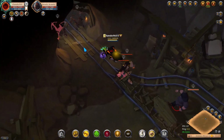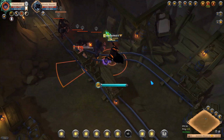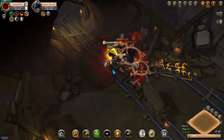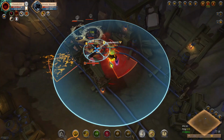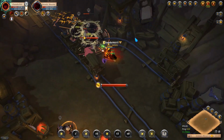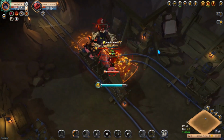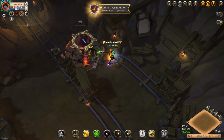When you are taking damage, use the giant spell to absorb as much damage as possible. Clump the mobs together so they all take damage when you use your spells. Use your E and R at the same time. Use your Q spells. And that is it basically.